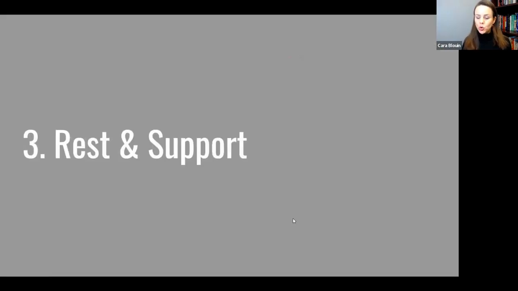Next, I want to make sure that I am adding time for rest and support. Talking about rest, a person who is not rested cannot do well. So the ideal student is a person who has time to rest. You don't want your schedule so packed that every hour is accounted for and you never have time to take a nap, gossip with a friend, check out Instagram, watch TV. That kind of stuff is necessary for your body to reset. So make sure rest time is in your schedule and you see it as important.